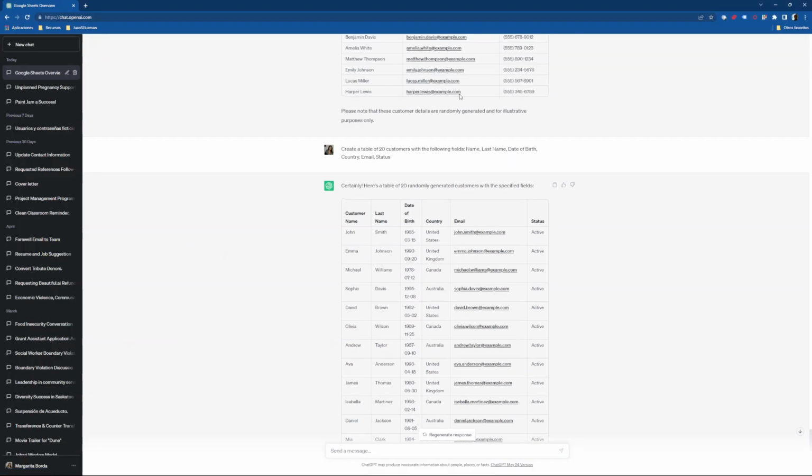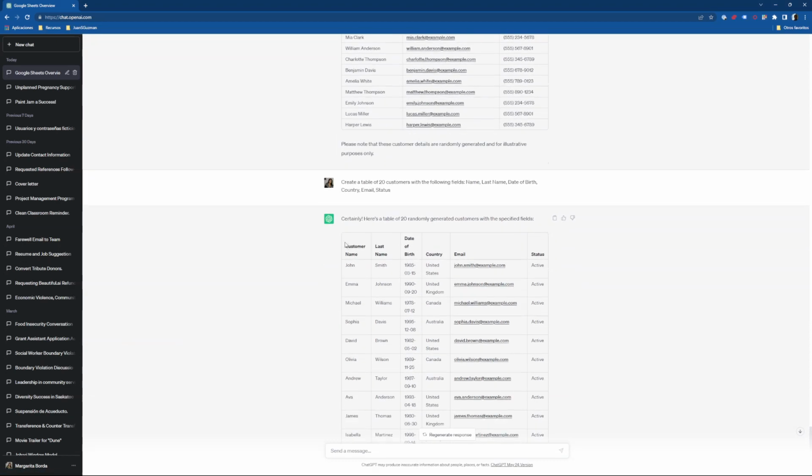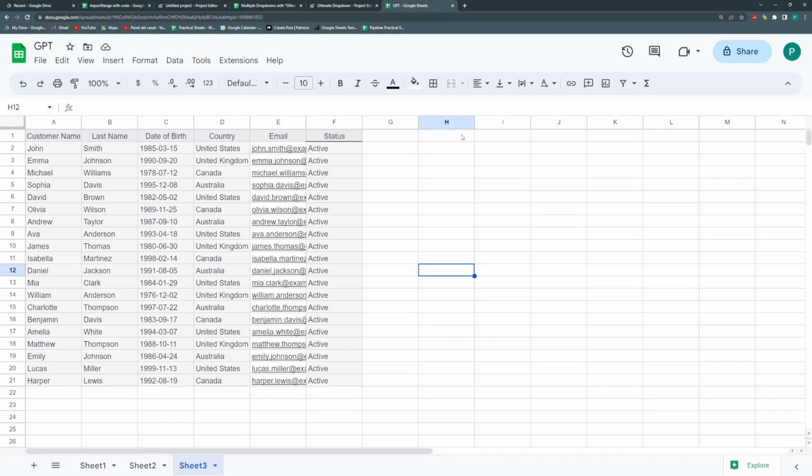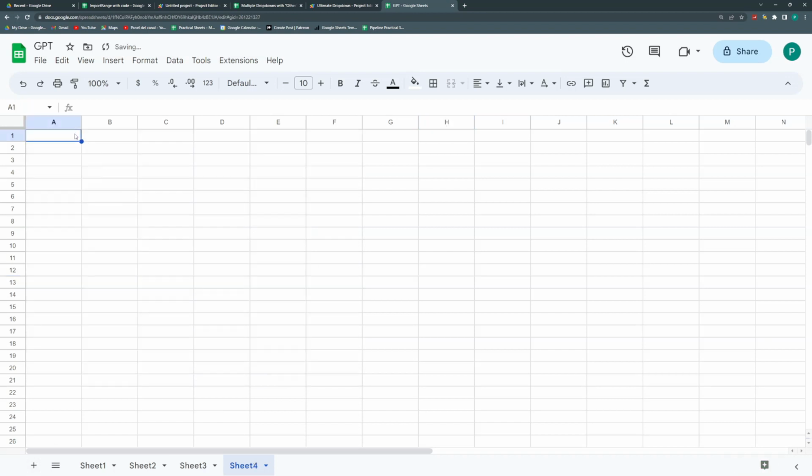Another thing you could do is, as we did with the list, we could also send an example. For example, I could say here I'm going to do a table that says this, so I could give it just this, but I could also give it an example.